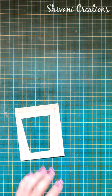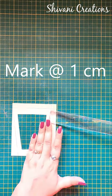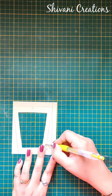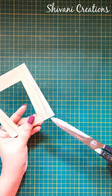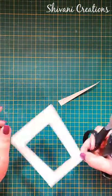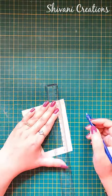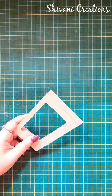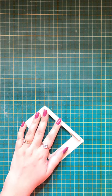Parallel to this line on the right side I am marking 1 centimeter, then just join this and now I am cutting the excess paper using scissors. Now just making a crease line using a ball tool, cutting the corner angle, and to burnish the folds I am using Dress My Craft bone folder.